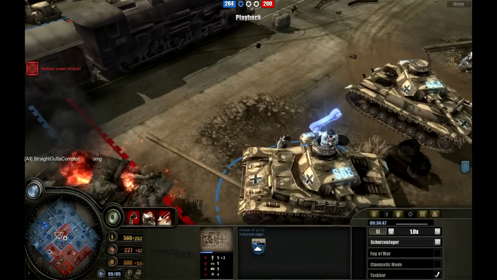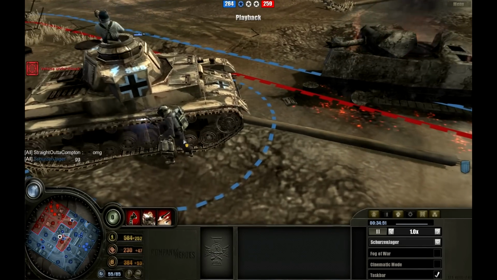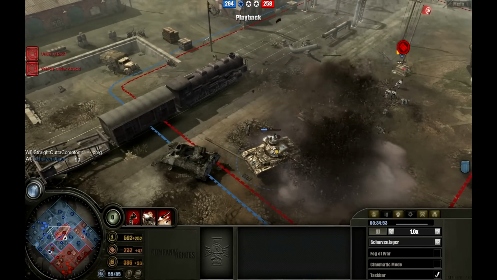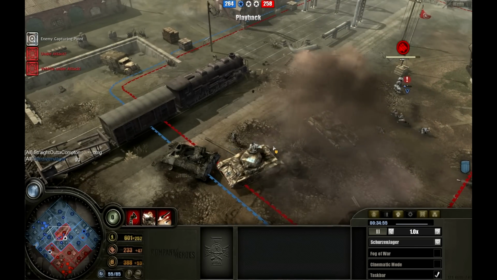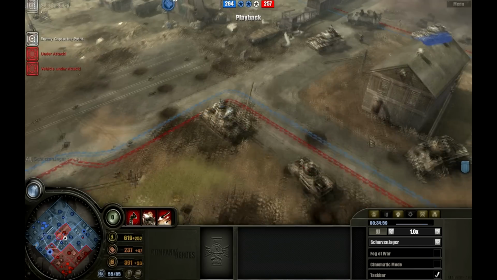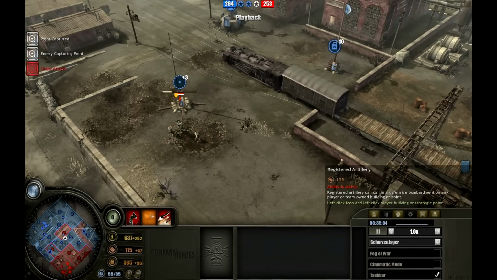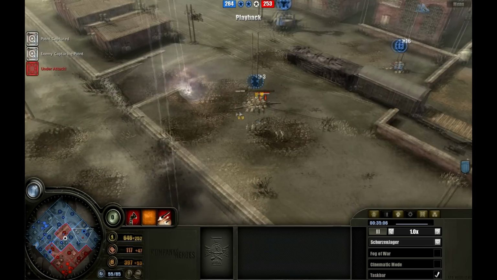And at the moment my tank's being repaired, so you can see here by one of the guys from the repair bunker. We're losing a sector. And at this point I tell him GG, which means good game, because I'm pretty sure at this point I got him. And I use register artillery over here.